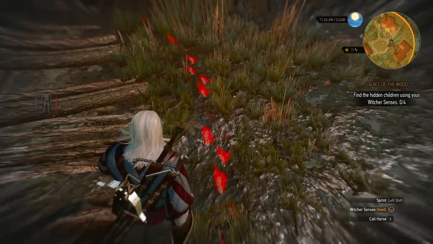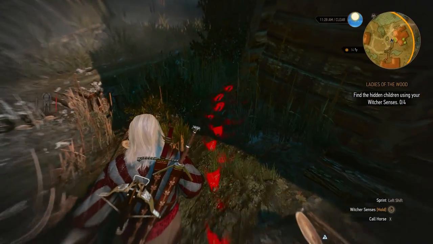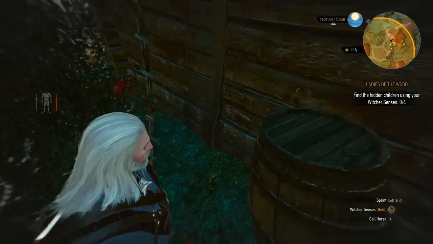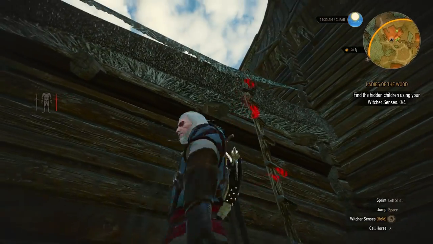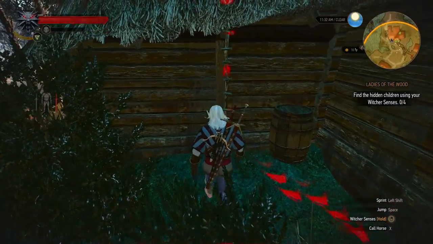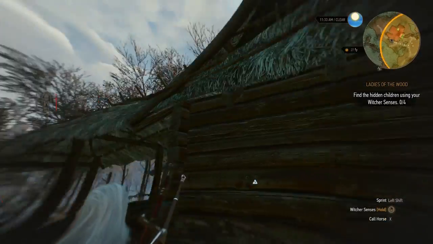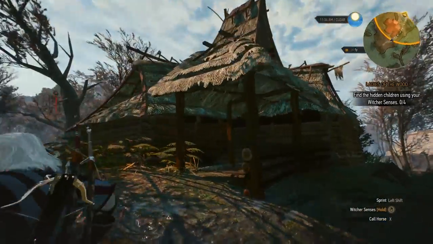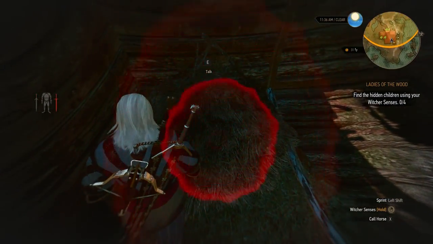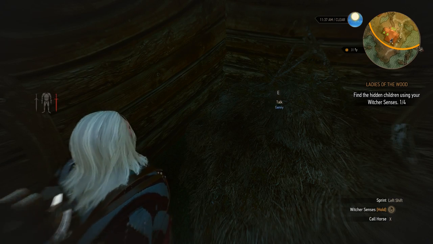Aw, look at all those muddy footprints. Hiding in a barrel. Oh wait, no, you're not in the barrel. You went up here. How do I get up there? I can see you. Come on out.